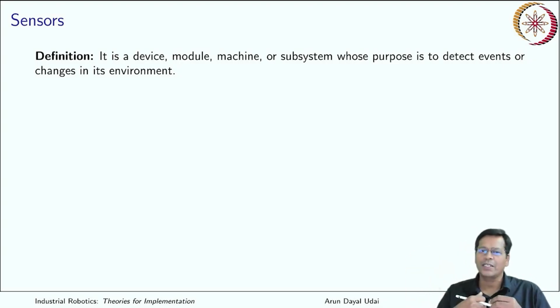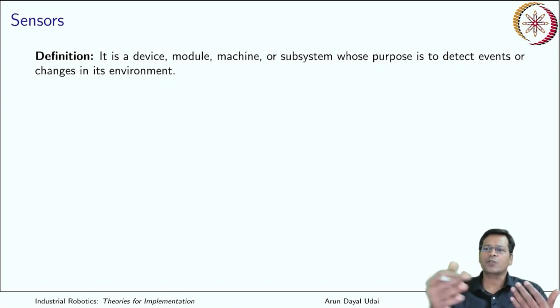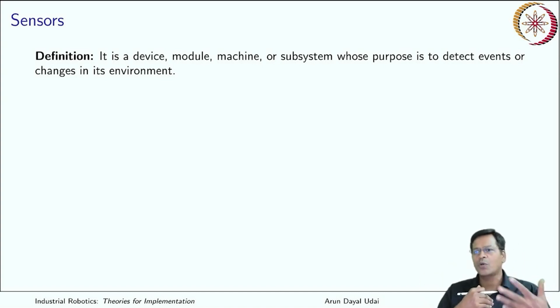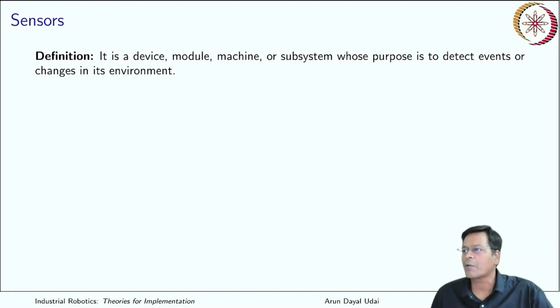Sometimes it is an event. Let us say something is every time coming and going back, coming and going back. I have to count how many times it has come and gone back. So that is the event, the number of events I want to count. These are just a few examples, there are many.